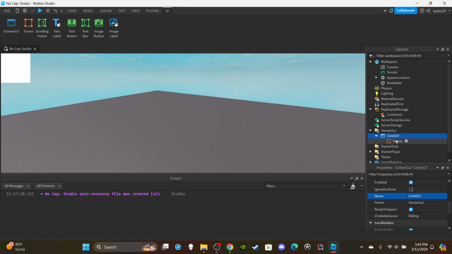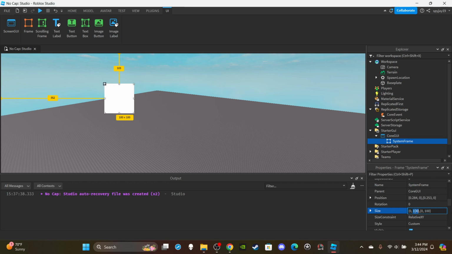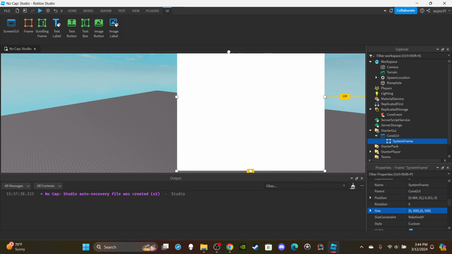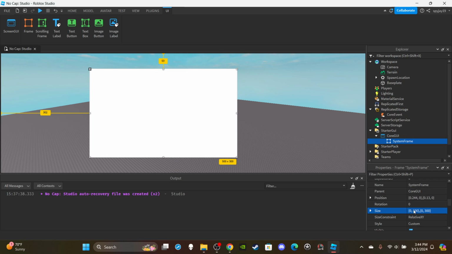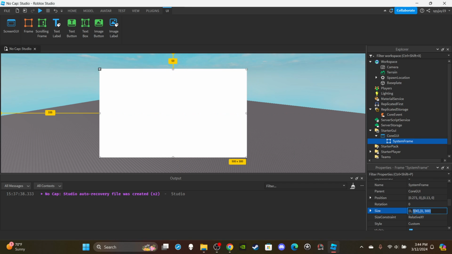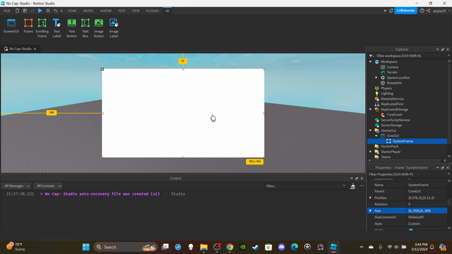So the first thing we're going to do is make this system frame. You can name this SystemFrame. Yeah, that's perfect. I'm going to move it to the middle of the screen. This is going to be where all our stats are. Let me make the size, maybe 500 by 500, or actually maybe like 300. We want it to be like a menu. Let me see. Maybe something like that, and then we're just going to throw it into the middle. I think size-wise that's honestly good.